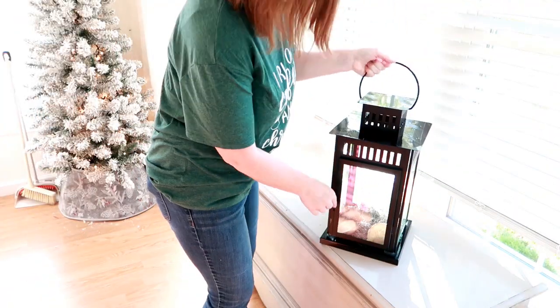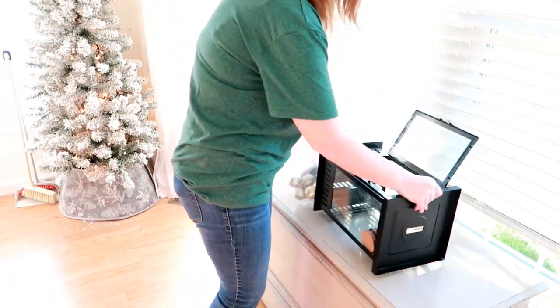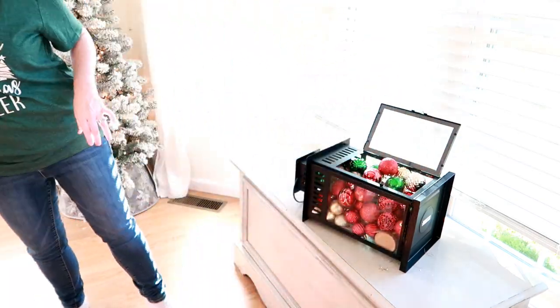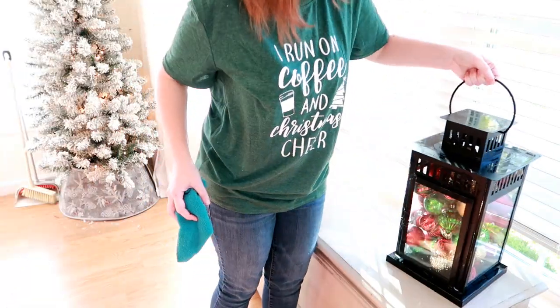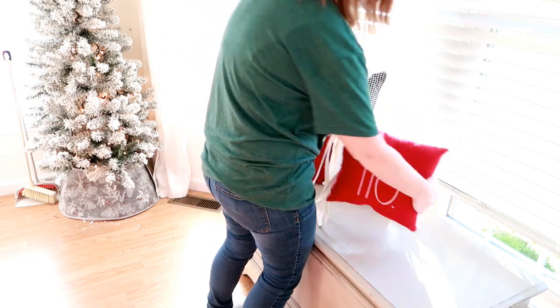I love this little trunk right here in my bay window. I use it as a little window seat, and it's very useful. And this lantern is great for adding seasonal decor. Let's see, eggs for Easter, little pumpkins for the fall, the skulls for Halloween, and of course Christmas ornaments for the Christmas season. This is such a fun little area to decorate.